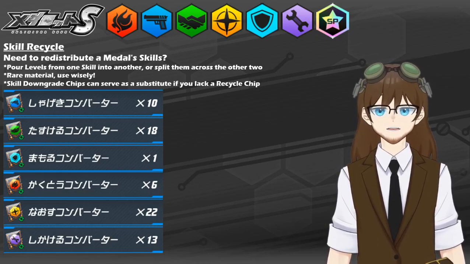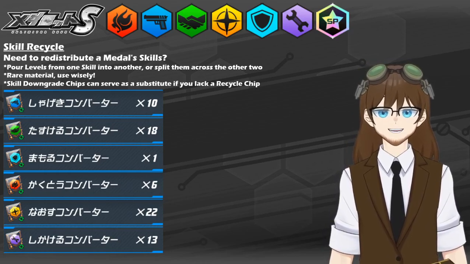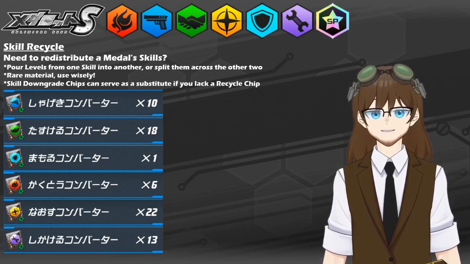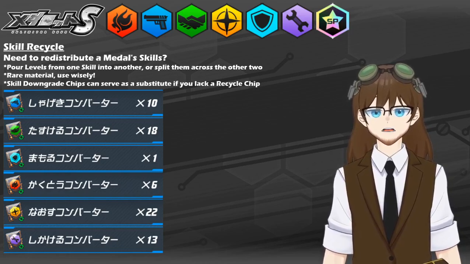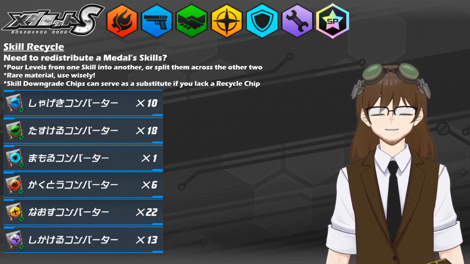Now, I do also want to make a note to mention here, as you see, this is a very rare material in late game. In early game, you can get these relatively easily by raising medals and capping a certain amount at fully capped, but in late game, they do not like to hand these out very often. So if you are going to redistribute, just make sure that it's something that you're going to commit to and make use of.